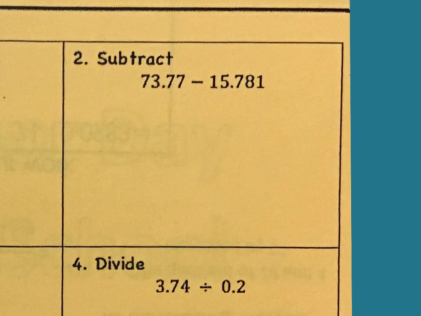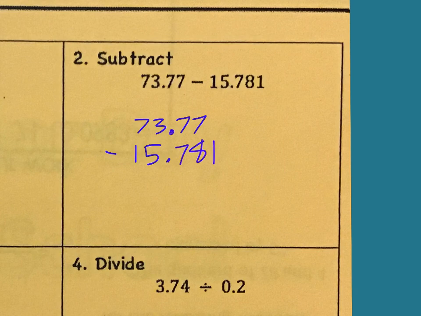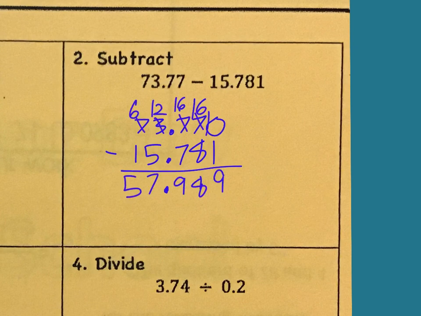So on this subtraction one, whatever number is listed first, we did with this. Subtraction doesn't lend itself to be commutative, where we can move things around however we want. The way that it is the way that it has to be laid out. So this number has to go first. 73 and 77 hundredths, subtract 15 and 781. Now, you have to line up the decimals on addition and subtraction. Again, there's a gap right here. And then we're going to subtract like normal and then bring down the decimal. So subtract this and see what you get. So hit pause. All right, that problem had a lot of borrowing, and I got 57 and 989 thousandths.